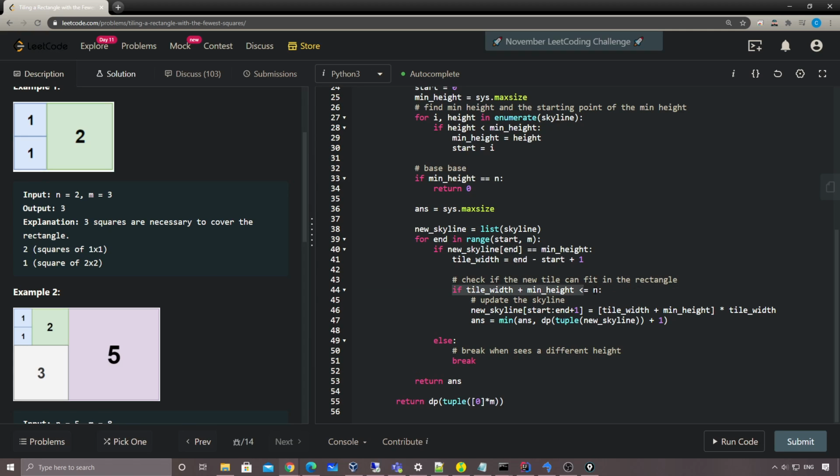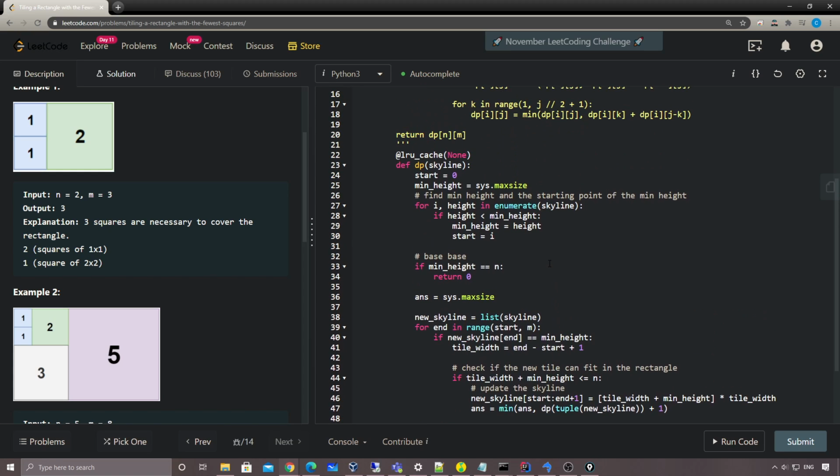And before doing that, we also need to check if the new tile can be fit into the rectangle. If it can, we update the skyline, and then we do a recursive DP call here. Otherwise, we simply break.